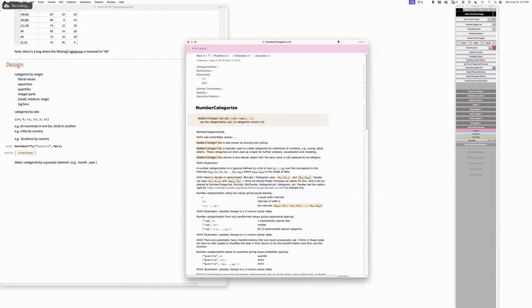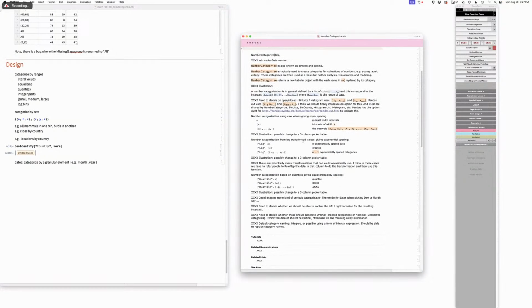What other things? Another one for categorize numbers would be to use a log transformed scale, which is kind of like addressing what granularity in a way. Well, yes, it's like decibels or something, which is a log scale. Or the Richter scale. I see. So that's essentially log bins. Yes. Okay, what else? And you got quantiles there.